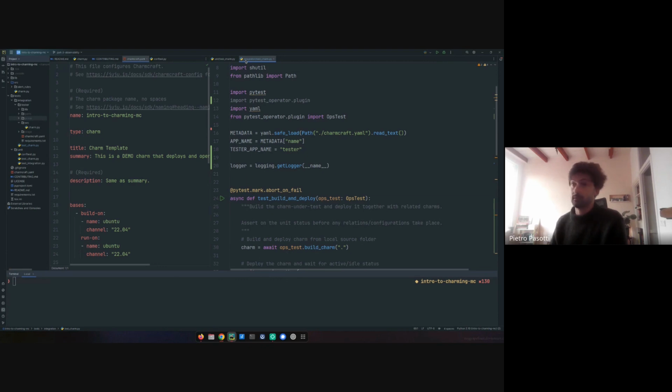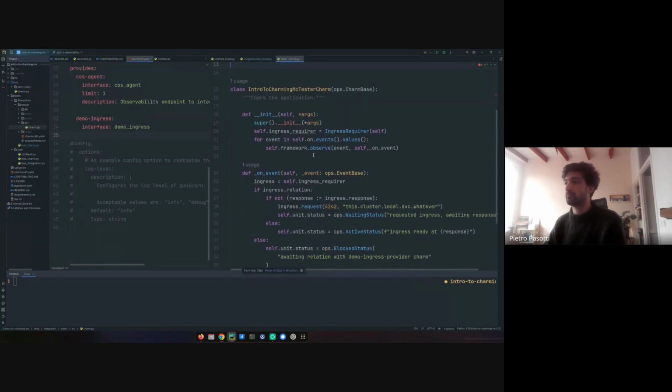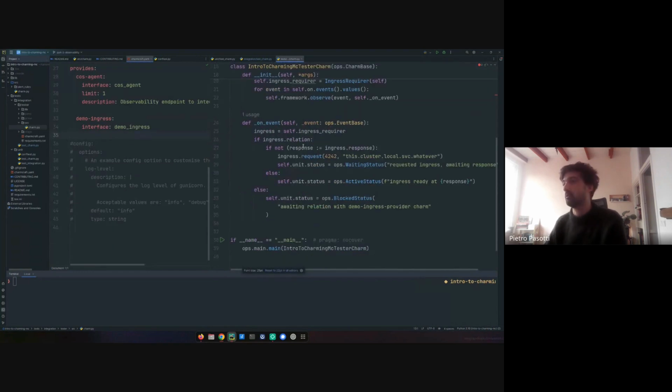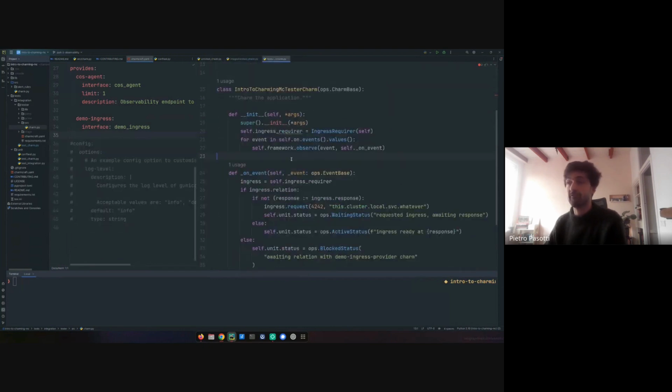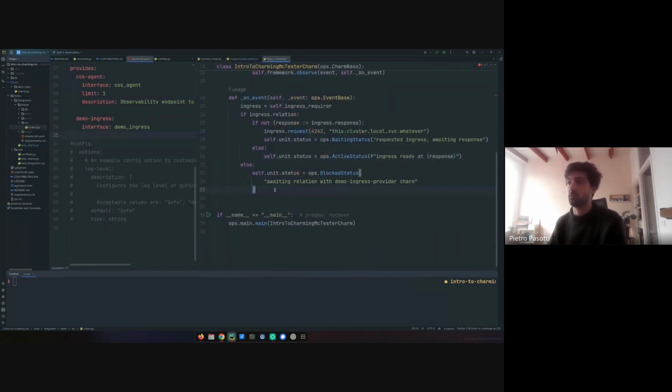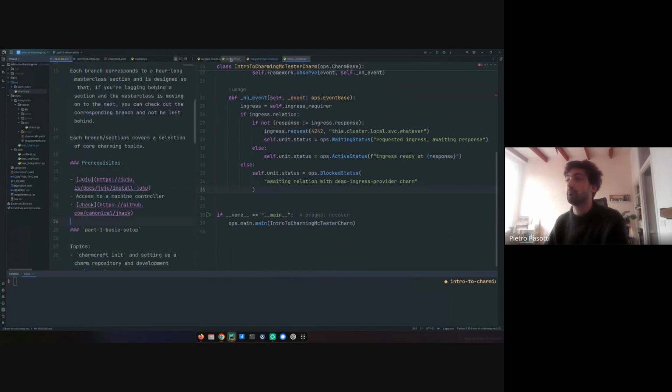Unit tests, and in particular, I would say charm tests and scenario tests. So the distinction there is, suppose we have our charm code. Our charm code might use some functions, some methods to do generic logic.